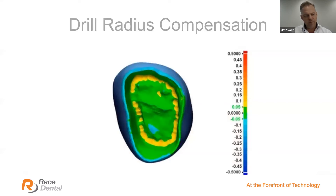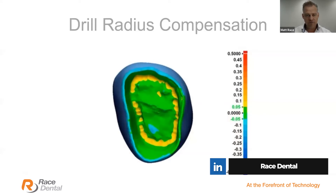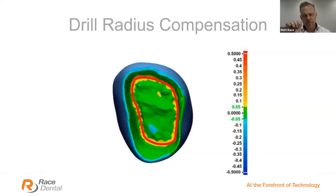When you look inside restorations from any lab and see a ground-down rose-head-like finish around the marginal ridge and cusp areas — that means your preparations are too sharp. You must round your preparations around the cusp tips and the marginal ridges. Once you do that, you'll see a perfect fitting surface. Otherwise you'll always end up with that snake-like trench near the circumference of your prep. If you're seeing that, it's because your preps are too sharp — do yourself and your patient a favour by rounding any sharp edges.